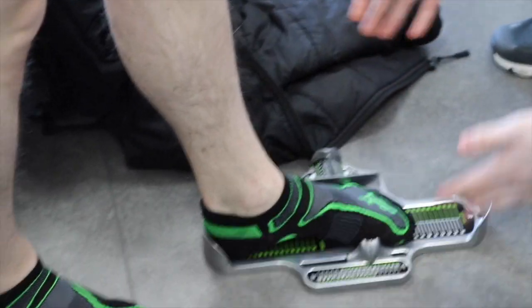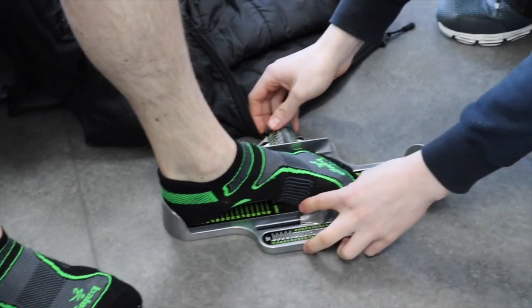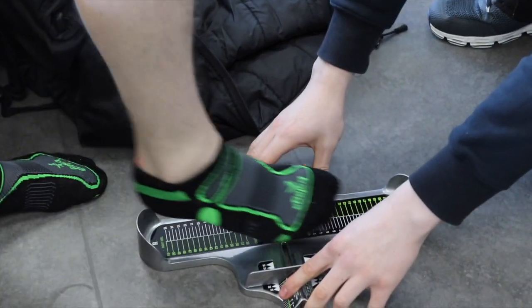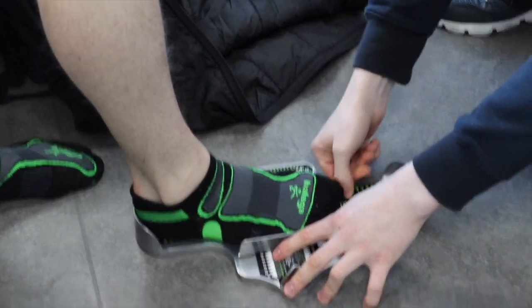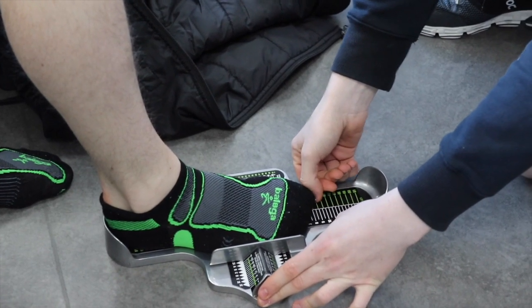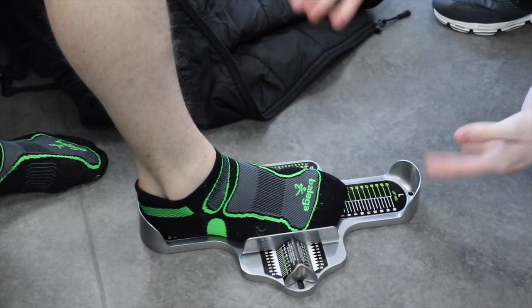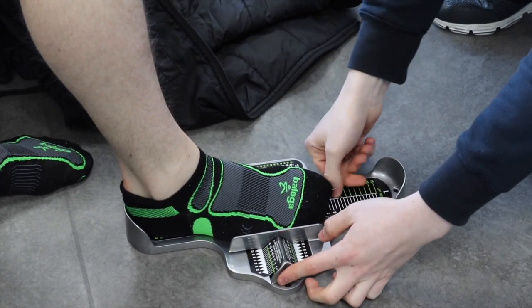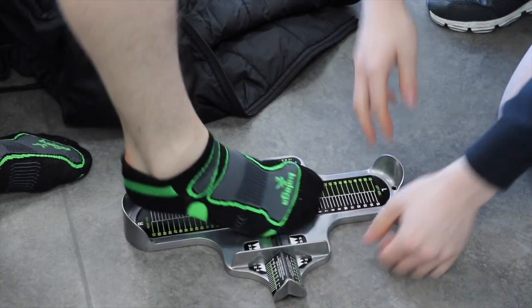This is just pretty much measuring my feet — the first thing he did. My left foot is an eight and my right foot is slightly bigger, which is a little bit strange but I've always had that since I was young. I do have very wide feet so he's explaining that we'll probably have to go for a bigger size. He needed to measure my height as well and I come in at about 174 to 175 centimeters, five foot nine.